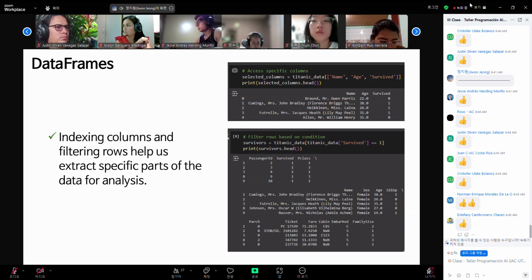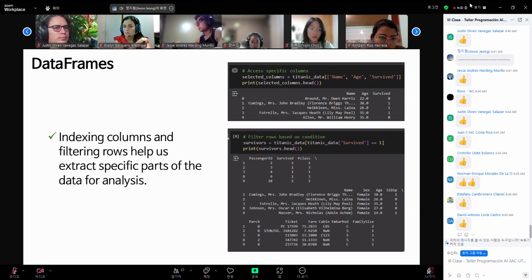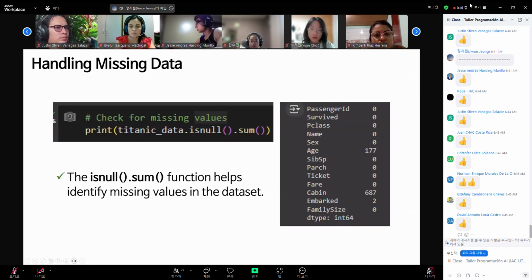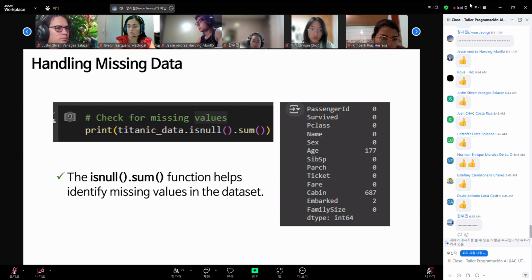Okay, moving on. The next one is handling missing data. Handling missing data is a crucial step in data pre-processing. We use the isnull().sum() function to identify missing values in our dataset. This function returns the number of missing values in each column, helping us understand the extent of the missing data problem.